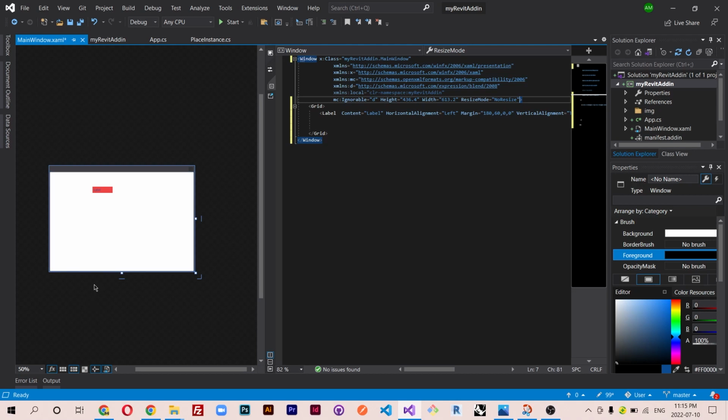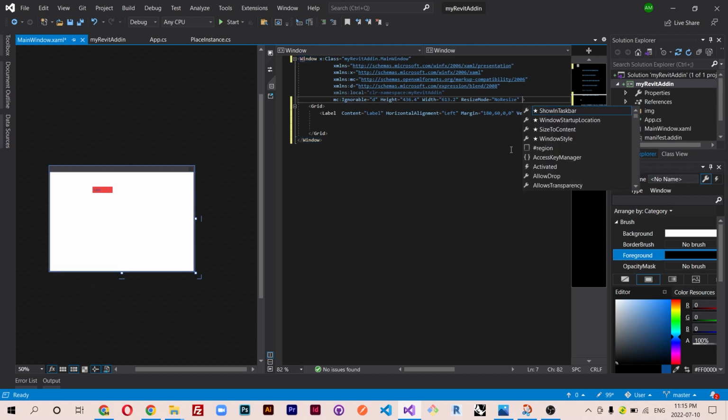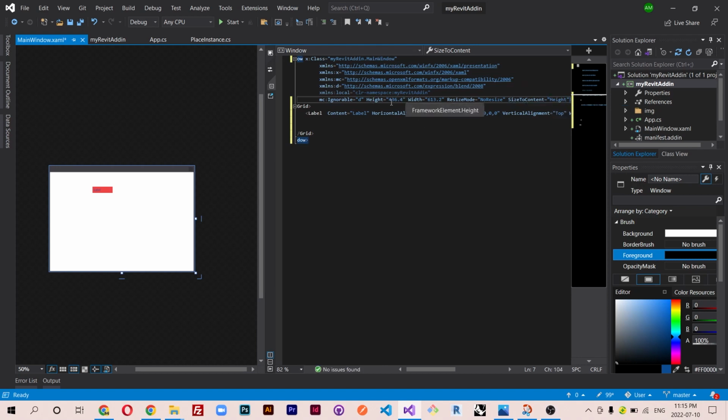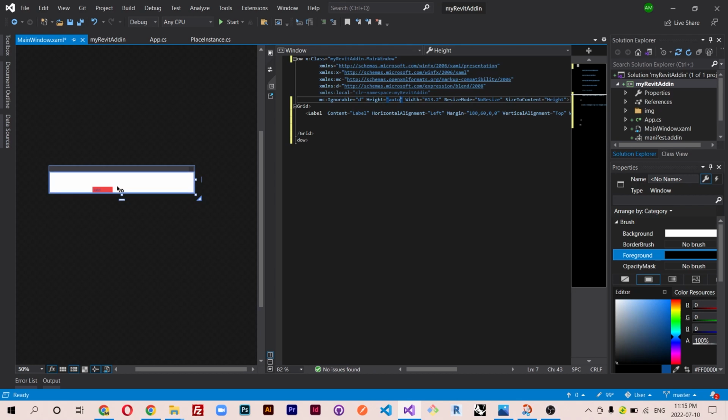If it is more, it's going to take more. To do that, we just need to set an attribute called SizeToContent, and I'm going to use Height. Great. So in here, I'm going to change the height to be Auto, to take whatever space is in there.